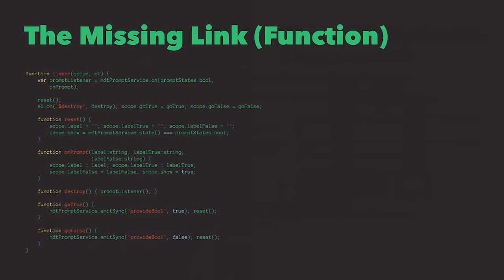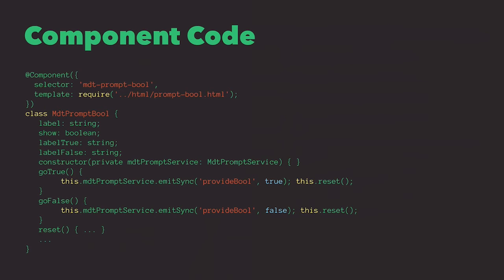So this is the missing link, and again, the formatting is a little weird because it's been squashed for the slide, but there's a whole lot going on in this link function, but if you look closely at it, almost none of it is really particular to a link function. All of this could easily be done in a controller. It's just legacy Angular code. So the componentized version of this is going to look something like this, where we've got our selector tag, brought in the template. This actual template here is using Webpack's require method.